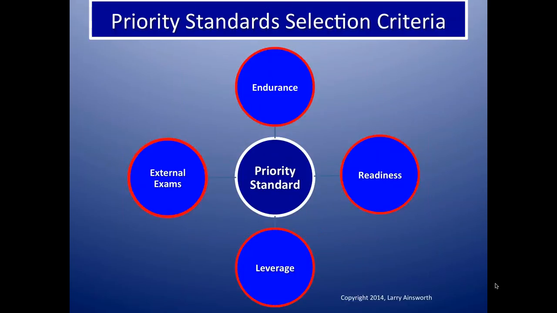The first thing is the idea of a prioritized standard selection. Standards that have endurance, readiness, and leverage. Things that will stand the test of time, endurance. Readiness from one grade level or course to the next. And this is where I really appreciated some of the groups that looked at their vertical alignment, what should happen between 6th, 7th, and 8th, or what should happen between biology and chemistry. Leverage is between one course to another, and that's where anytime students are going to explain or describe, they're going to have to do it in written form or spoken form.